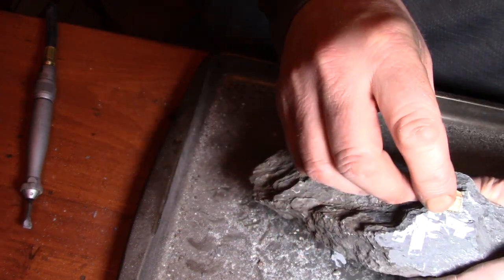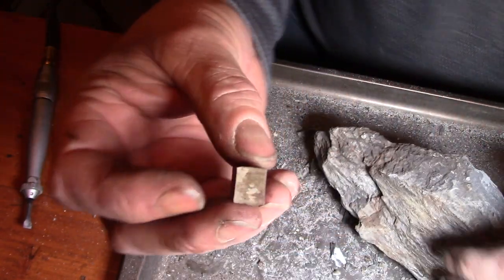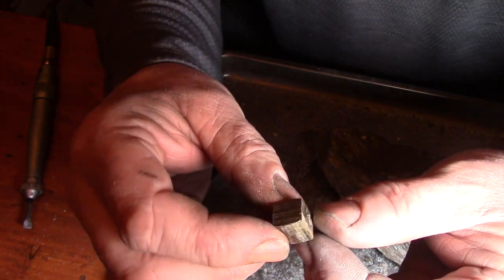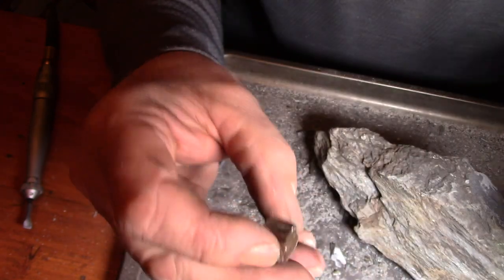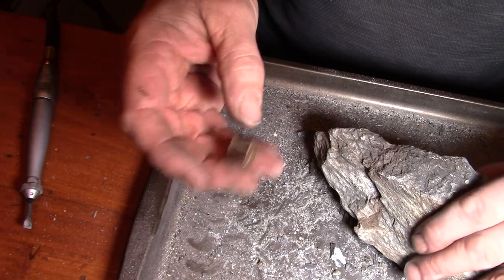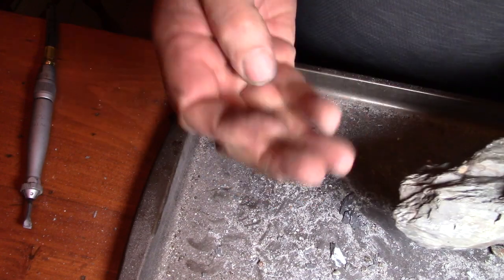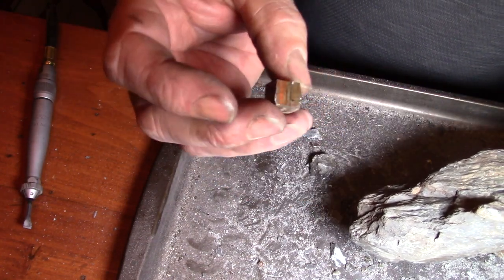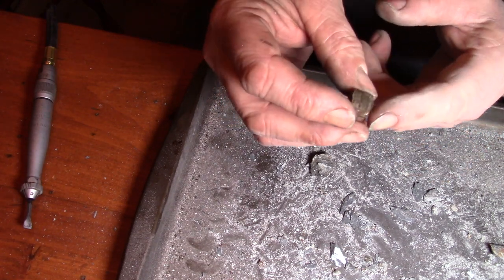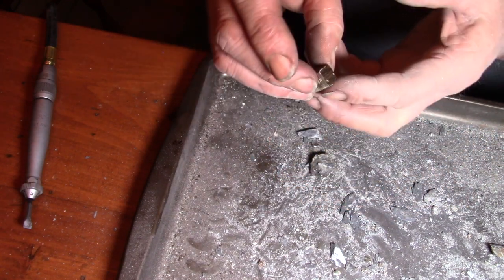I did it again. Well, turns out this video isn't about keeping rocks in matrix — it's about extracting beautiful crystals. And what I have left here is a rock that I'll smash up, just to make sure it's not hiding another one like that. Well, I'm pretty happy with this crystal. Even though it's loose and not stuck on the matrix, that's okay really.